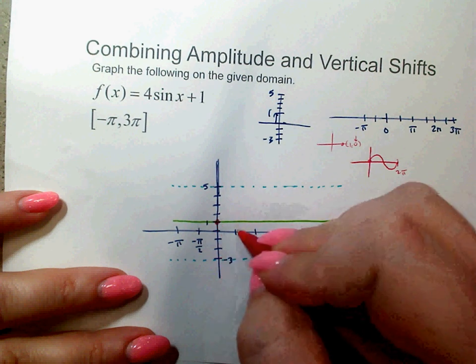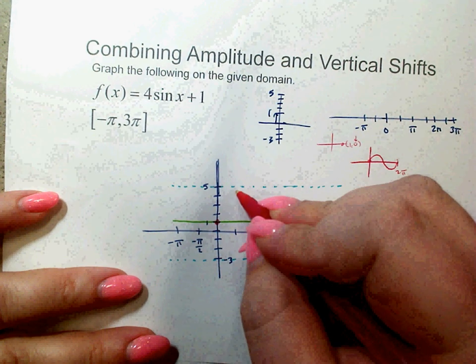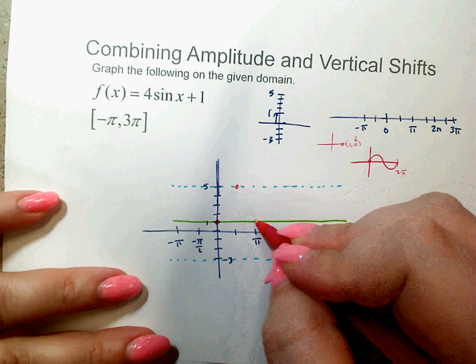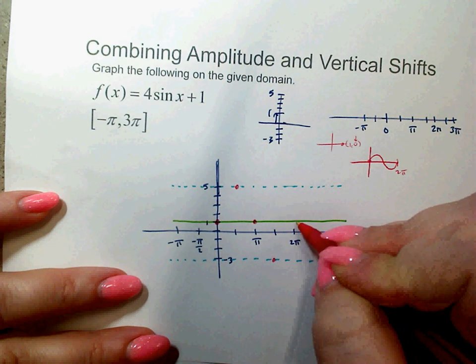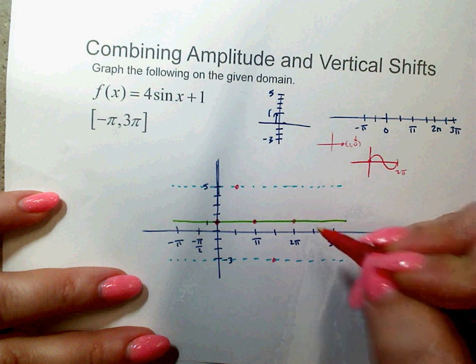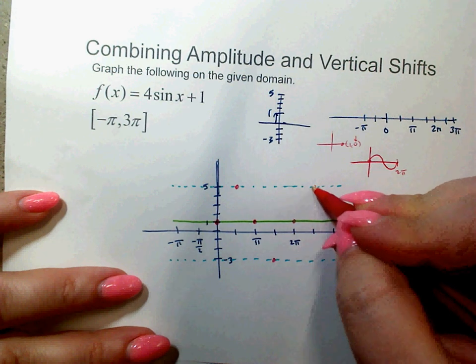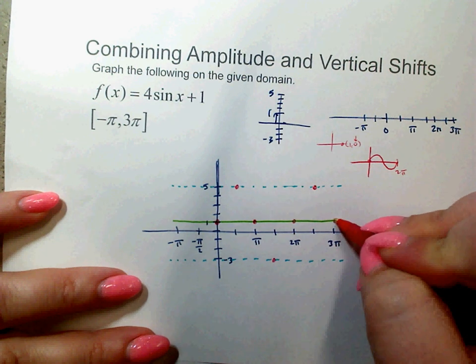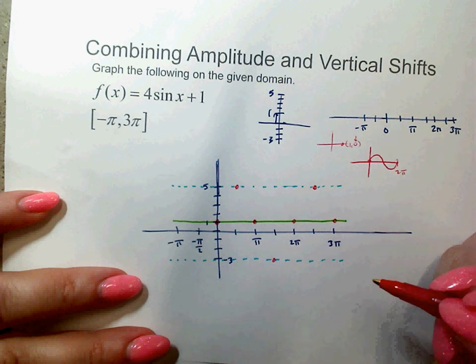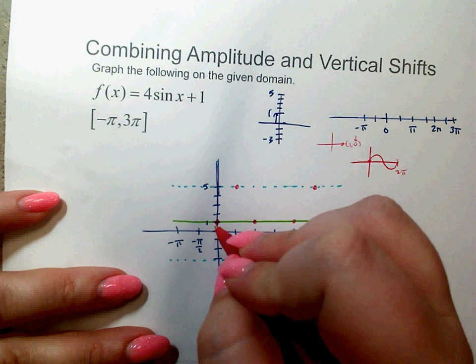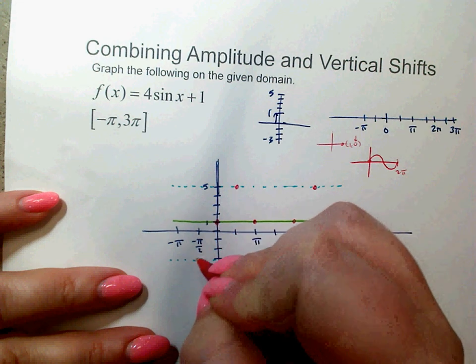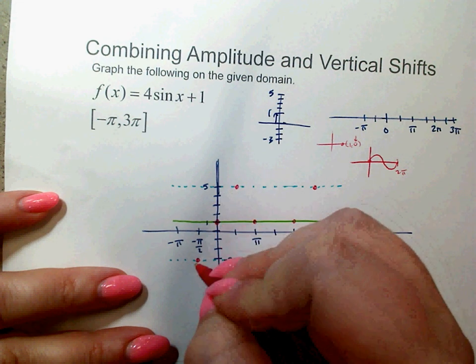At the first tick mark, it should be up at the max. At the next tick mark, it should be at the midline. At the next one, it should be down below. And then at 2 pi, it should be back at the midline. And then I'm just going to keep it going until I have to stop. So up and then back to the midline. So there we go. We have 1.5 waves on this side, but then I'm supposed to go to negative pi, so just continue the wave. It went up, so let's go down, and then back to the midline.